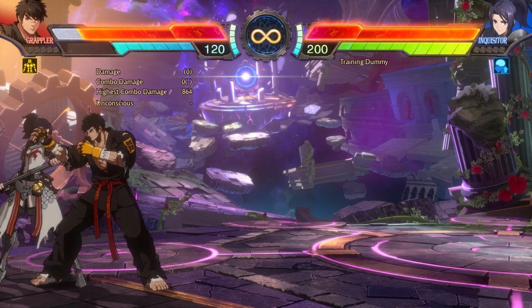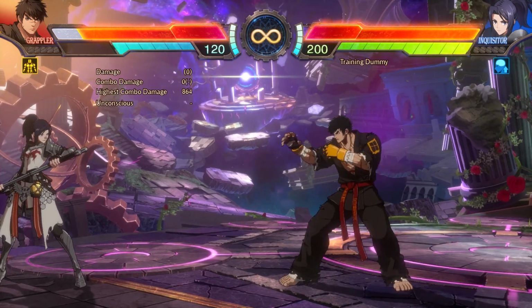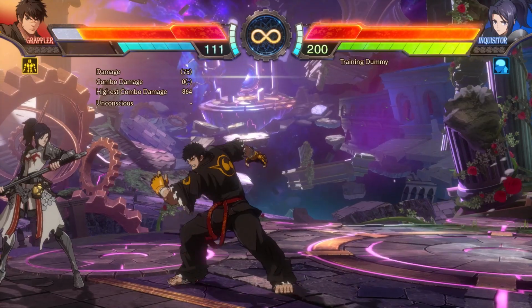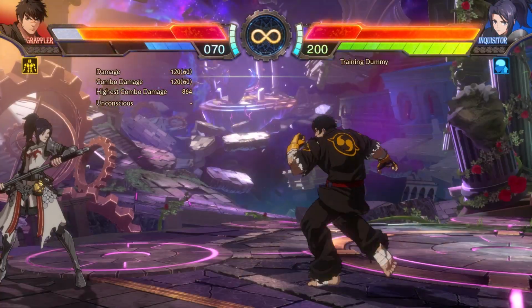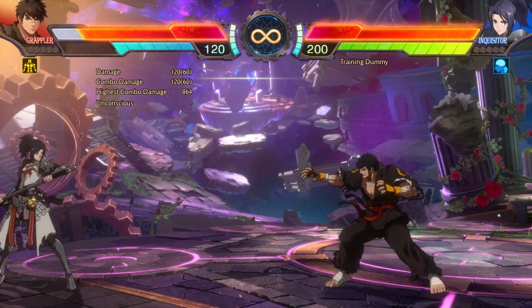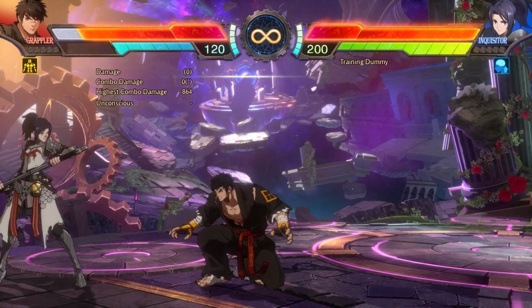Let's see what's next on the list. Oh yeah, Lows. Lows dominate Grappler. Every single defensive option he has is beaten by Lows. His armor is beaten by Lows. This command grab gets beaten by Lows. All of his armor gets beaten by Lows. His parry can't parry Lows. Rolls get beaten by Lows. So he's really in a rough spot when it comes to Lows, so you need to look out for that.